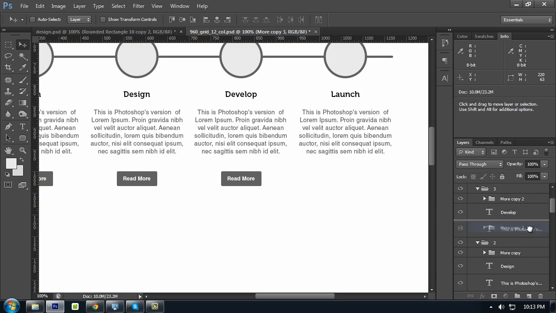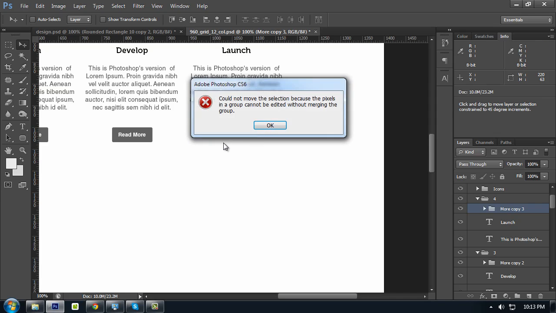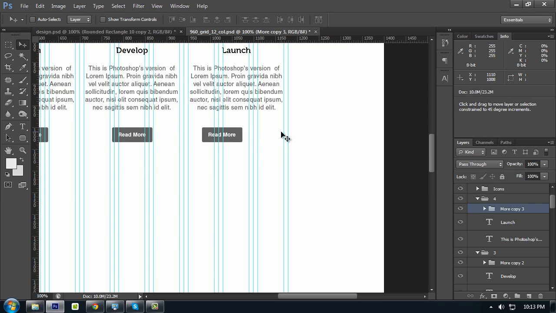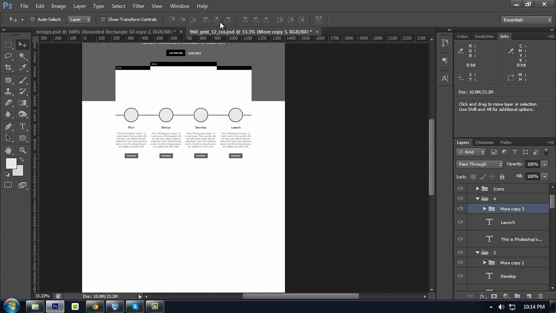So on the 3 and 4, copy and move it. Something like that is great.